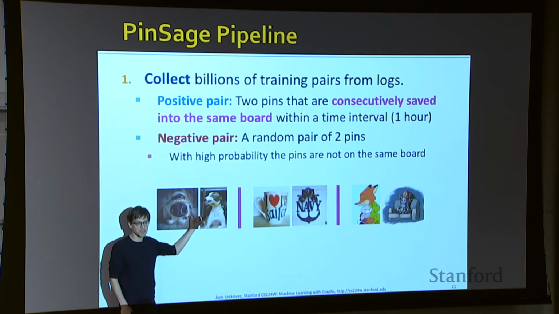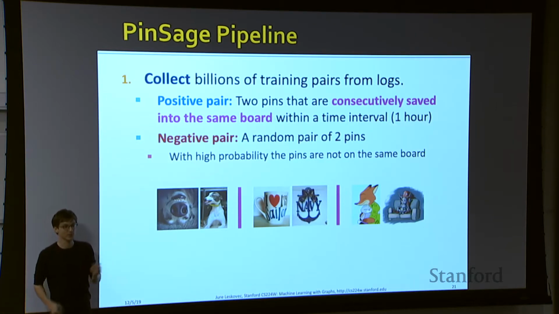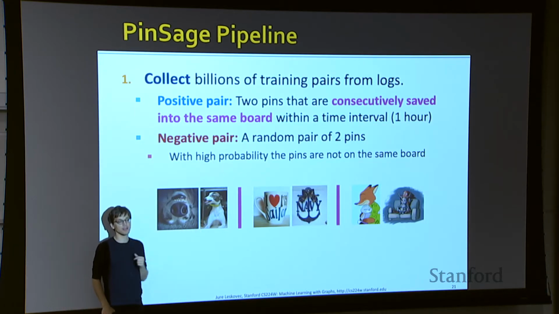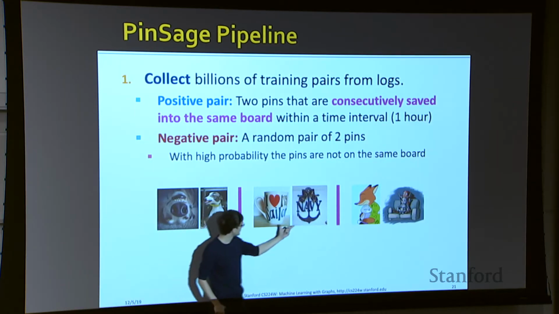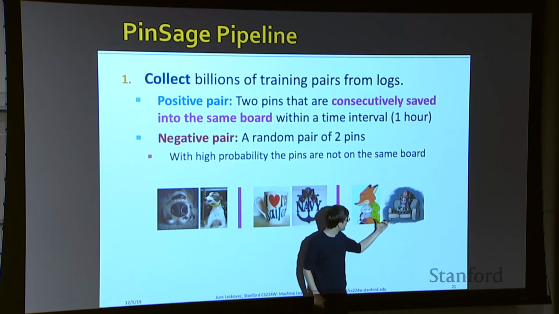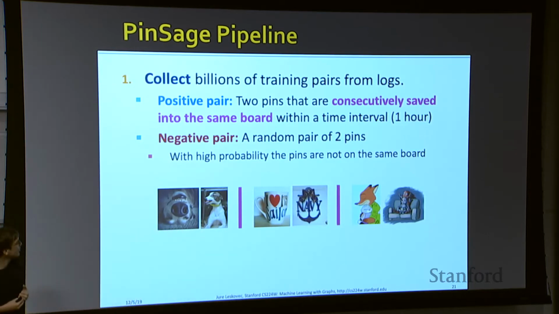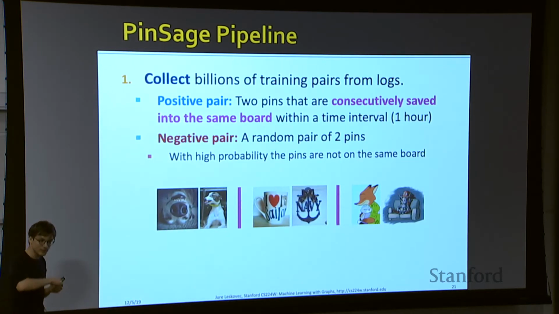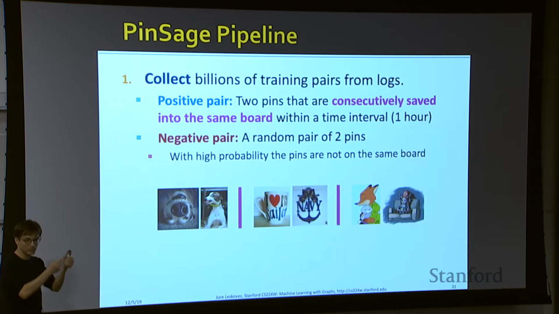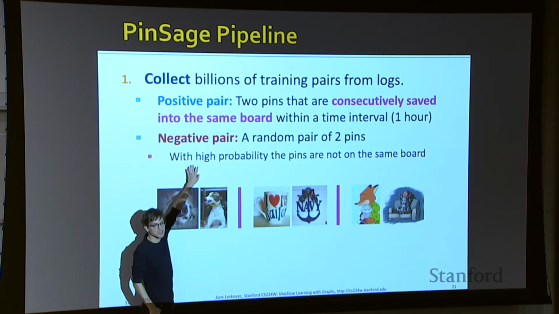So the idea is, you are looking for, I don't know, cute dog pictures, right? And you just created a cute dogs board, and now you are adding pins to it. And if you add two pins to the board in a very short time, then we say they are related. Somebody is creating something about Navy and sailors, created the sailors board and saved these together. And this is some cartoon character that again are related, right? So those will be your positive training examples, by basically looking at what people save into the same board in a short time interval. And then the negative examples will be just random sets of pins, right?